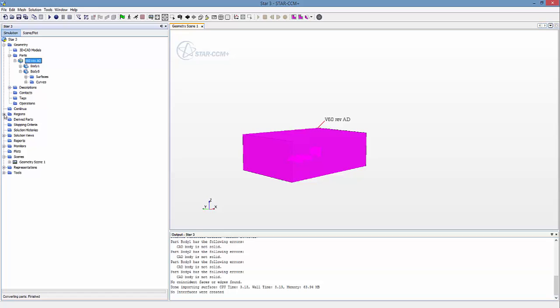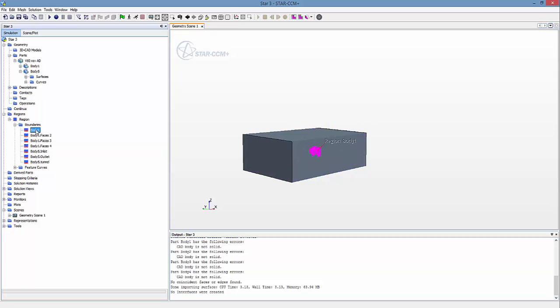Regions has been added, and we've seen that they added it to the boundaries here. So here's where I named inlet, outlet, tunnel, and the rest of the pieces here are the car body. I'm just going to quickly go through here and rename it, just for best practice, so we know that it has been changed and we know what we're dealing with. This looks like it's the body. This is the front right wing, or excuse me, front left wing. And this appears to be the front right wing. And this is the inlet, outlet, and tunnel. Okay, perfect. So we've got those renamed so we know what they are.